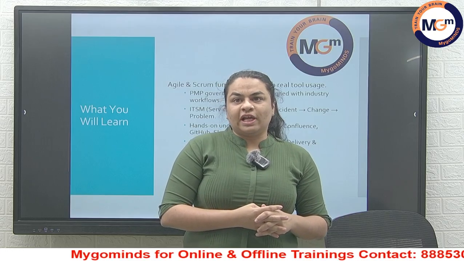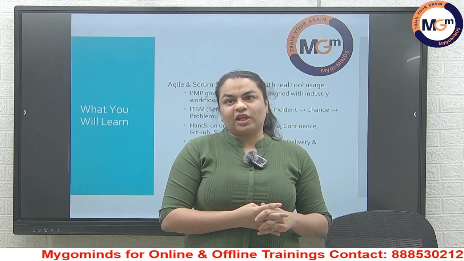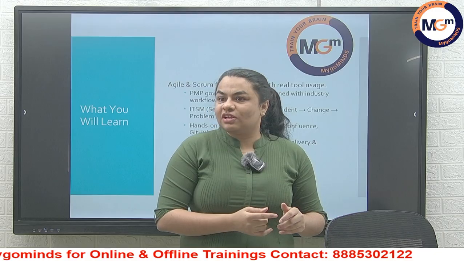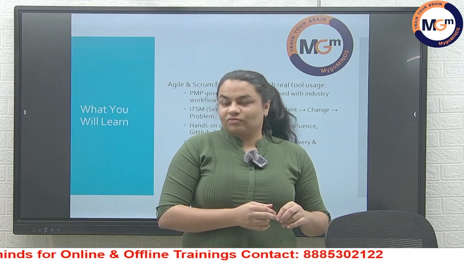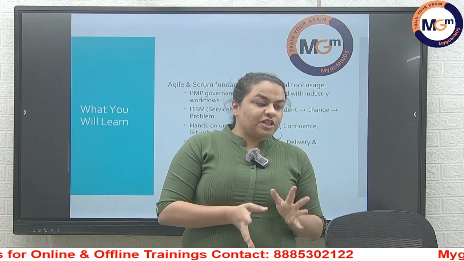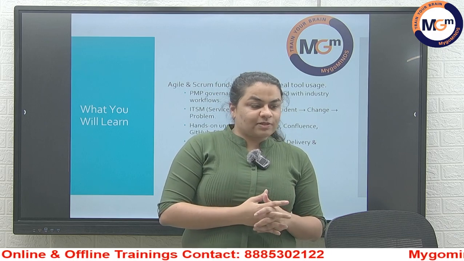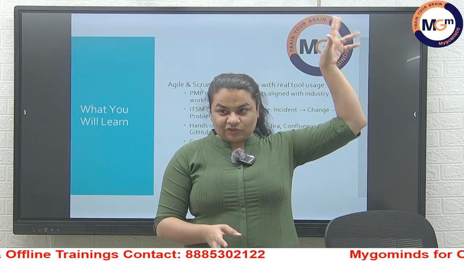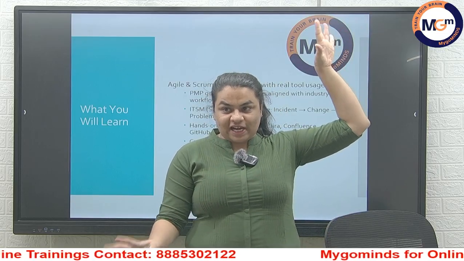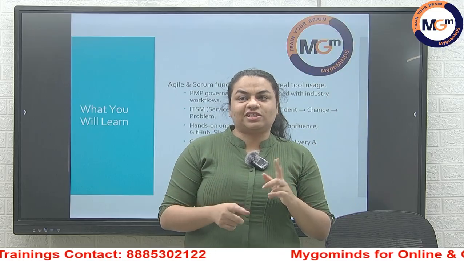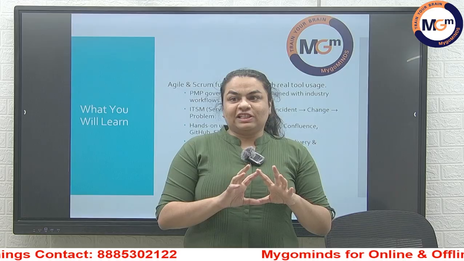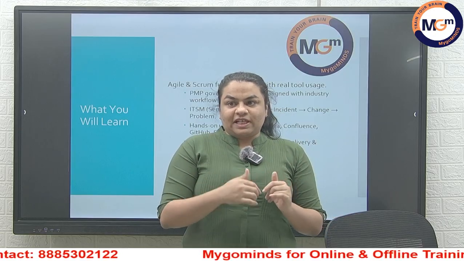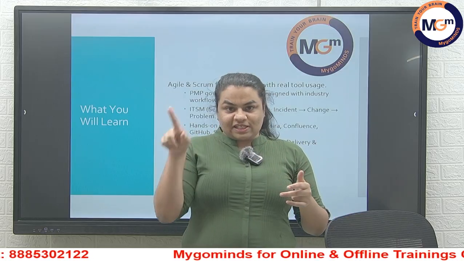Waterfall is more like we will be looking into the end product. So the difference between waterfall and agile is that waterfall is just like the name says, like a waterfall. Once it starts, it's going to end at the end only. There will be no more iterations. There will be no more upgrades. There will be no more changes in between. When it comes to agile, it will be step by step. It is like a circle.